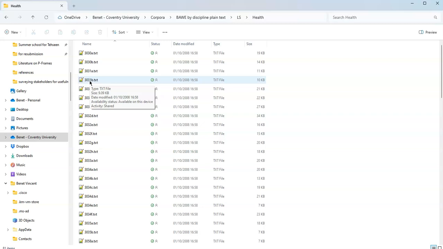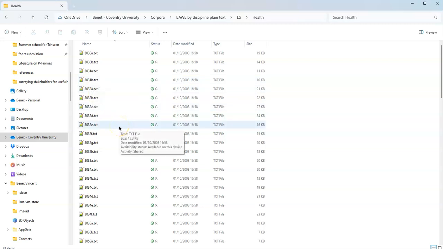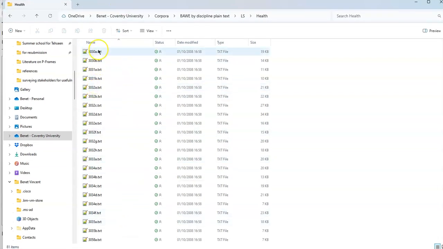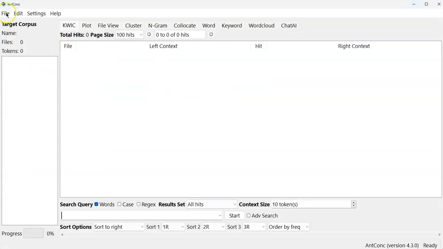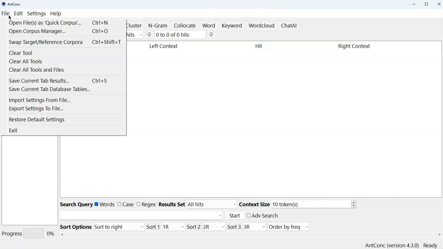You should have received a link to this folder. You should have been able to download it and save it in a safe place on your computer. You'll know it's the right one if you've got the same file headings or titles. And you also need to make sure that you've got 81 of these. So if you've got 81, you know it must be pretty much right. I've got them saved in a logical place on my computer under corpora, so I know where to find them easily. So assuming that is the case, you come here.